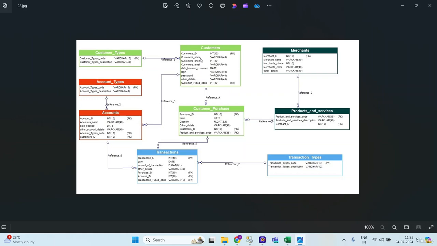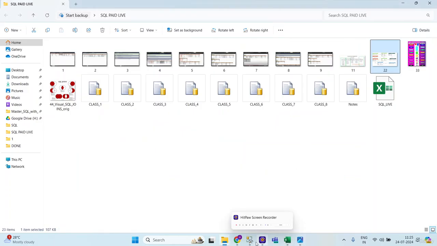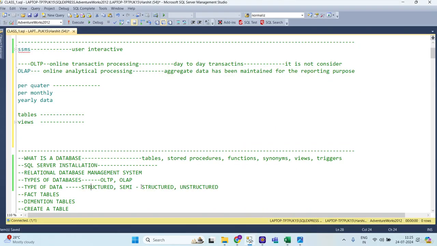That is why it is known as structured data. But nowadays unstructured data and semi-structured data are also there. So can anyone tell me an example of semi-structured data and an example of unstructured data?